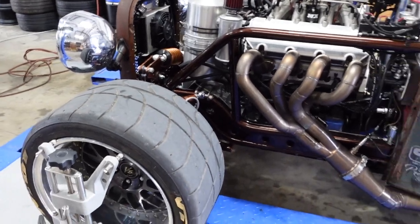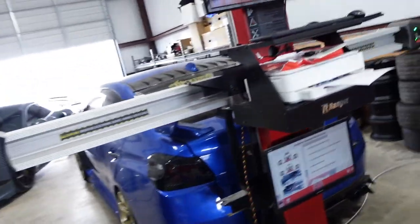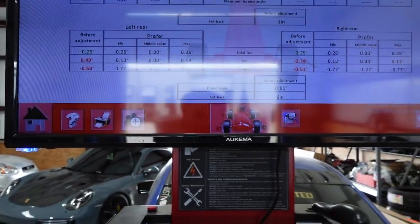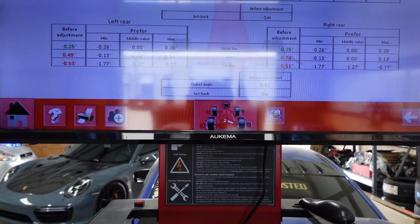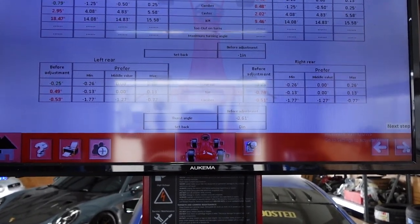I just did all the sets. Let's see where our numbers are at here. Just did all this here, so we don't have barely 2 degrees of caster, not nearly enough caster on the front.